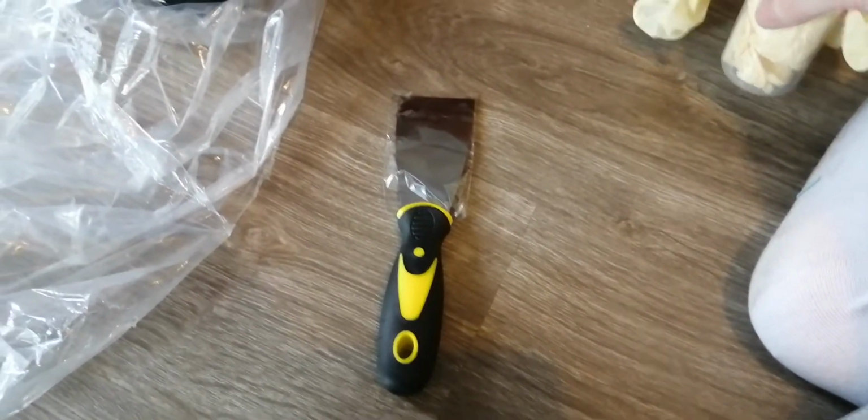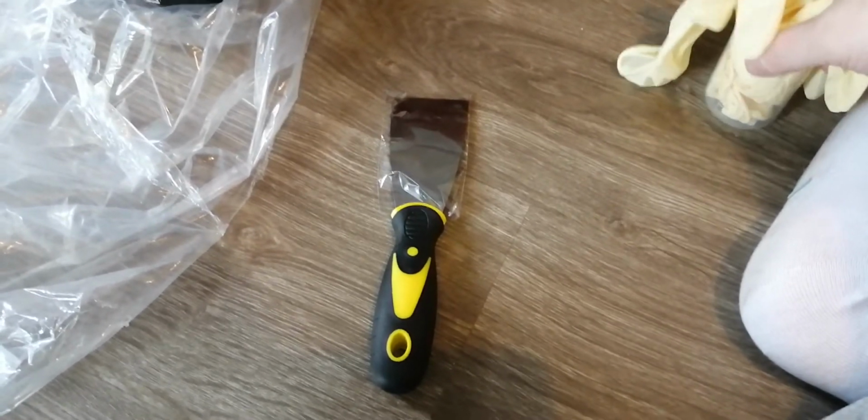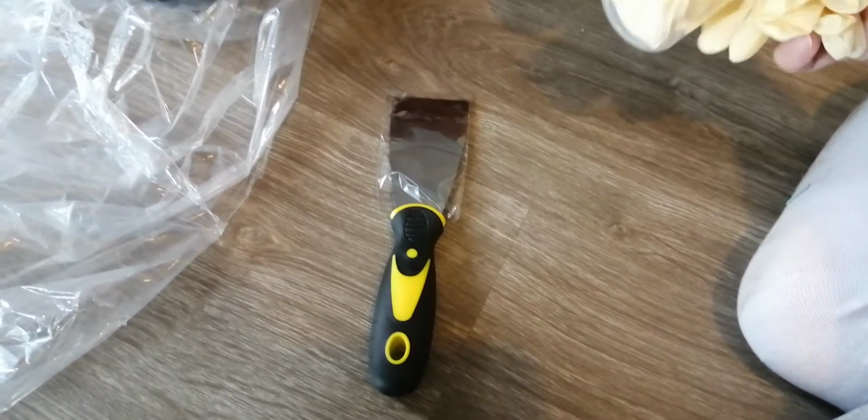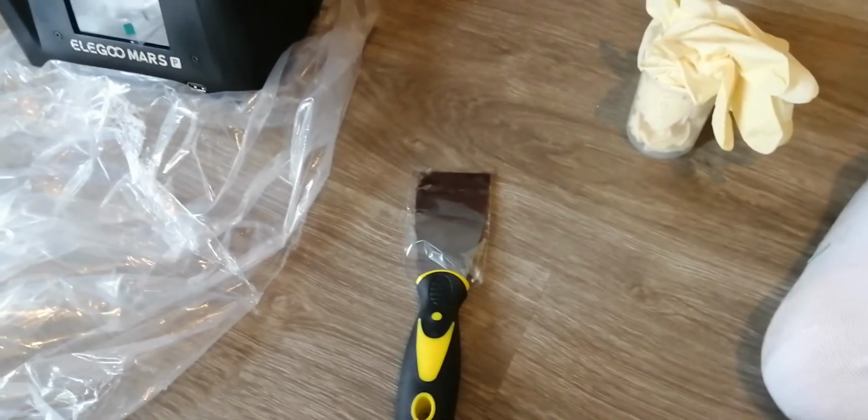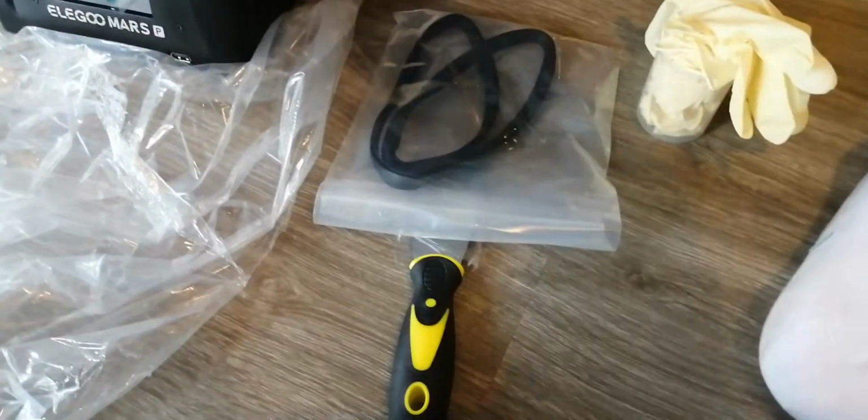Also included in that box, because that box is empty now from the 3D printer, is the tool set you get. You get a proper sharp scraper, like an old paint scraper, but you use it for scraping the resin off the plate. The gloves, the measuring cup for the resin, because you do it by weight. The seal for the UV box.